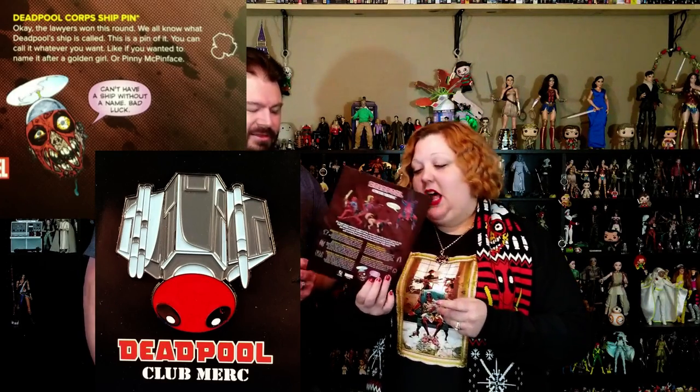I'm still a little confused on that, though. So I don't know. But, whatever. I like it. I think they did a good job. It's the Deadpool core pin. Core ship. So they must fly around in it. Yeah. We've got Deadhead on here actually saying, can't have a ship without a name. Bad luck. So... Well, this was a very cool one.